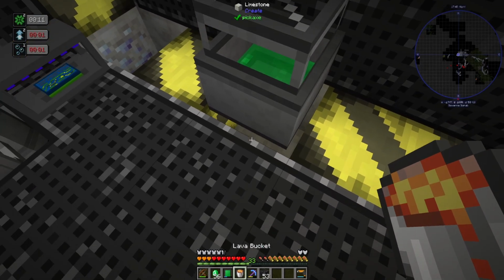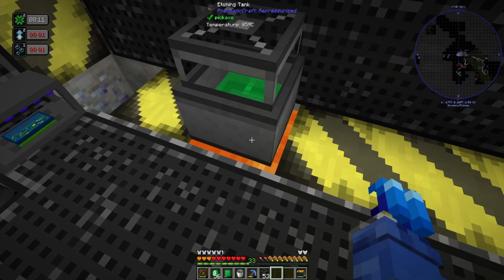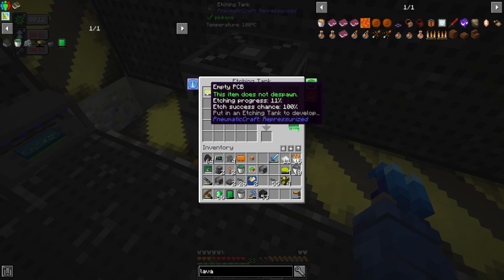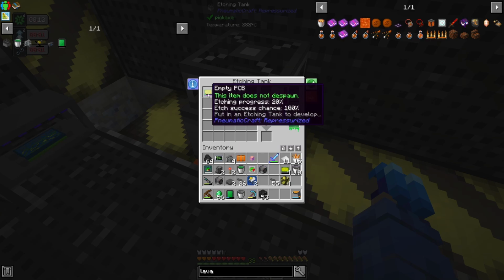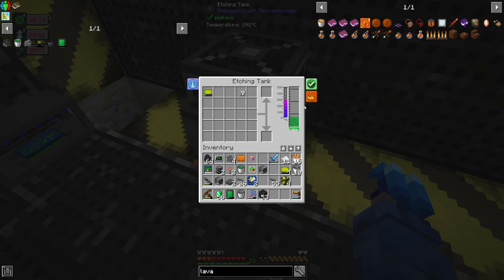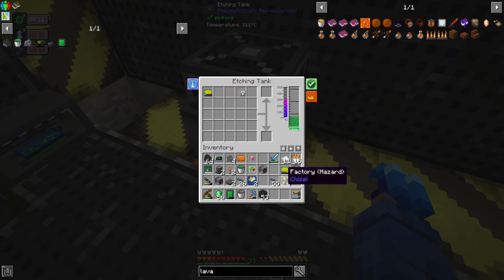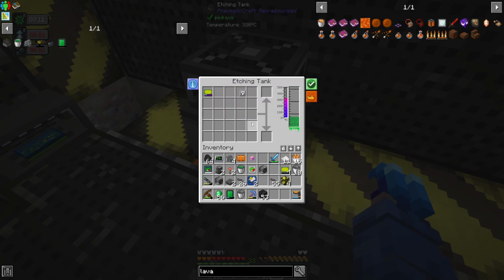I think the lava I put under here before solidified. I think we chuck that in there, and this heats up. This makes this process go, etching success chance 100% because we had the threshold on that other one. And now we play the waiting game. Now we wait. Alright, so I'm gonna do this like 4 more times, guys, and then I'll cut back with the bits we've got, and we'll see if we've got any time to progress from there.